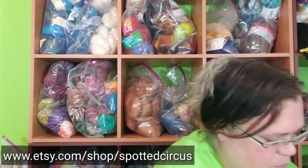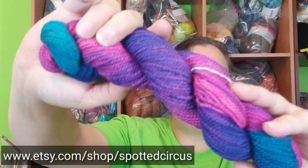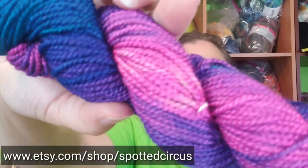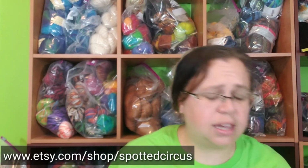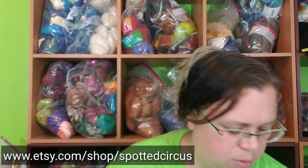And then I dyed it up in one more color. This is in a neon pink with some blues and aquas, and it's just really pretty. The yak is naturally brown, and it kind of tones the neons down slightly and makes it into more of a jewel tone. So I have those 2 colorways, and I have about 20 more skeins to get dyed up of that. So if you know of specific colors you want for that, let me know. This would make an awesome sweater, I think, or really nice hats. The twist on it's really nice, but it's still, once again, a really lightweight yarn.